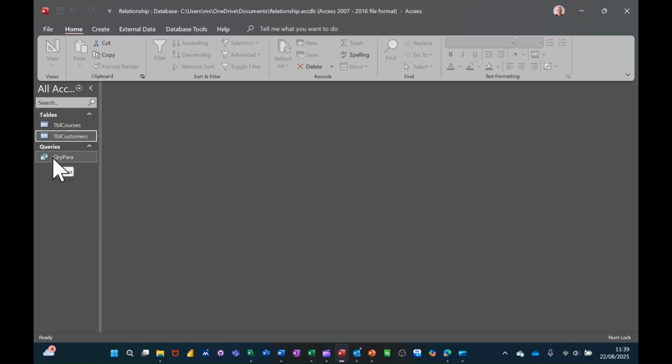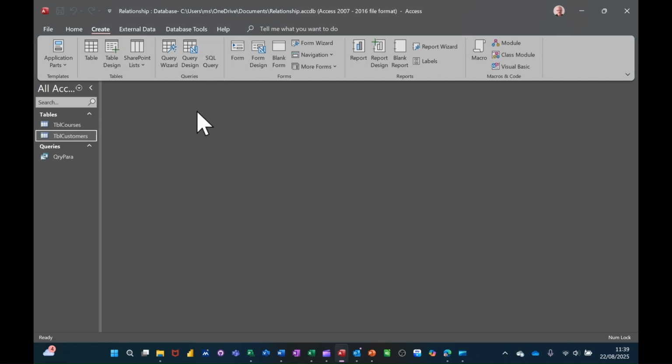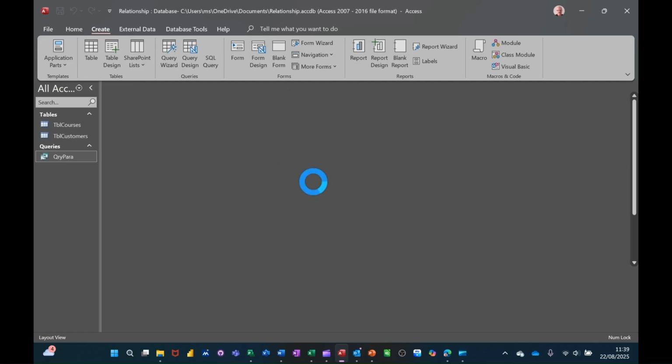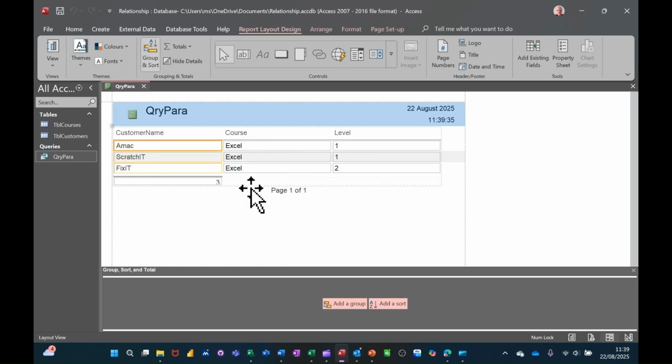So it sits over here. So the way that would work now is you would basically report on that. So I'll do that, create report based on that. So click on that, create report over here. I'll just go for a blank report, not a blank report, but one that's a wizard if you like. It's asking me to type in the parameter criteria, so Excel, and then it will show me what that report will look like just for Excel though. There you go.